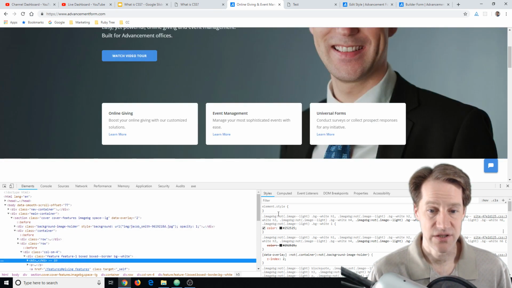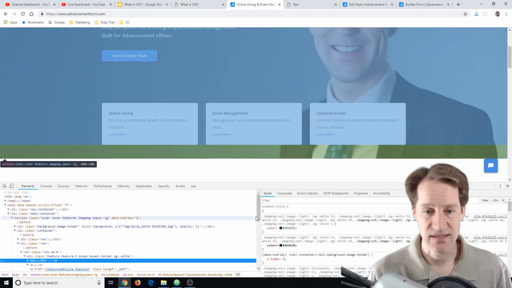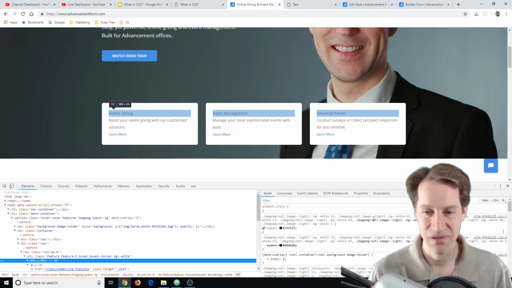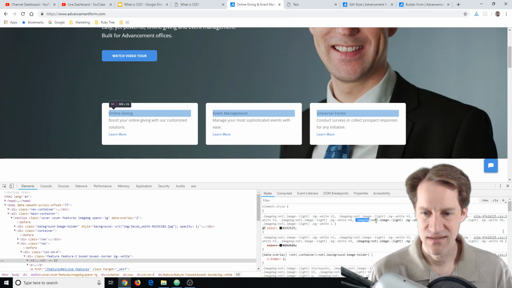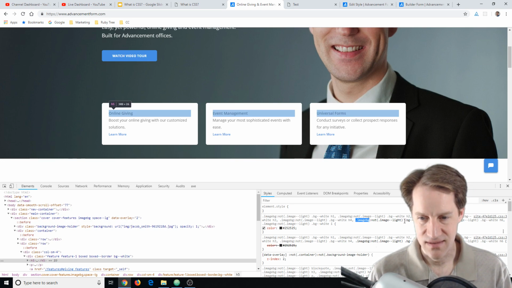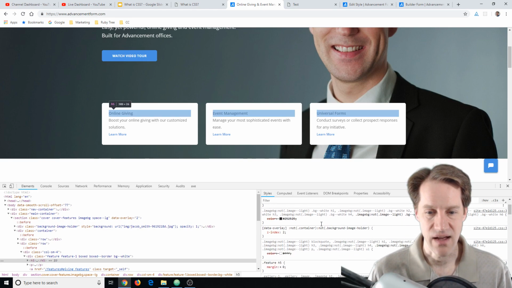But we didn't discuss this area to the right, but the area to the right are the styles. So it's telling you how this is being styled. So if you look, this particular element is being assigned a color, and it's telling you what part of this is the selector. So this is a large selector. It gets a little complex depending upon the website, but you can see it's looking for a class of image BG, and then it has a not that it's image light, and also within it, the class has to be BG--white, and then within that, an H5 tag. So this kind of tells you what's going on with the styles.